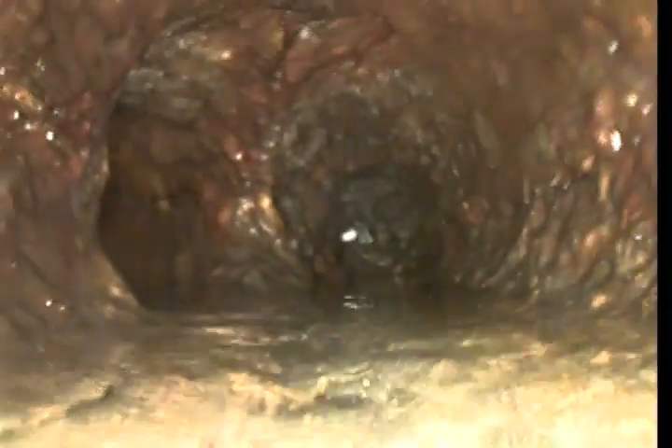What I do suggest is at least trying to chain knock and hydrojet this cast iron just a little bit right here. The bottom of the pipe doesn't look to be that bad — it actually looks to be in pretty good shape still. I would hydrojet, chain knock, and hydrojet the inside of the building for sure.